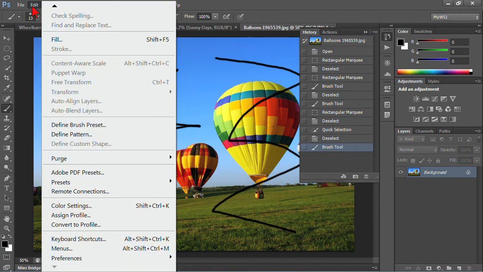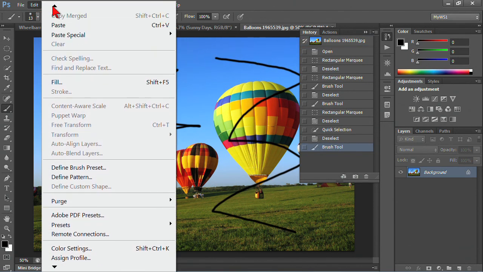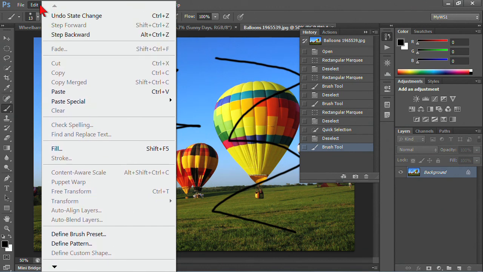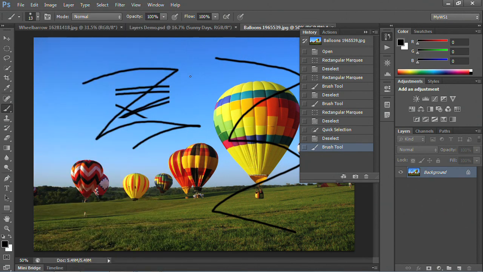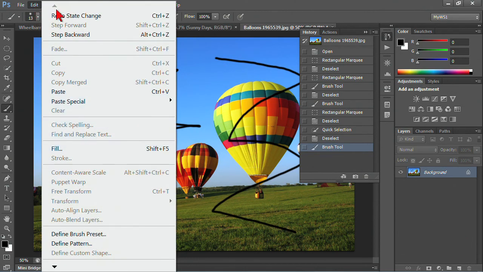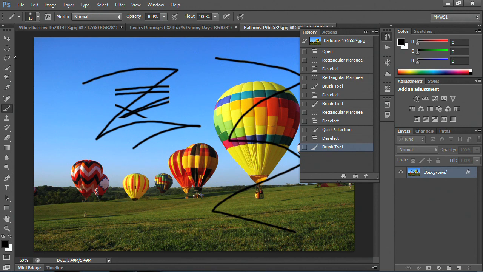Now, in your edit menu, a lot of us are familiar with this. Let me scroll up here to the top of the edit menu. I have my undo, and that's Control Z right here, and it's going to undo the last thing you did. A little different feature with the undo command in Photoshop is, let me do a quick command and you'll see it more active.